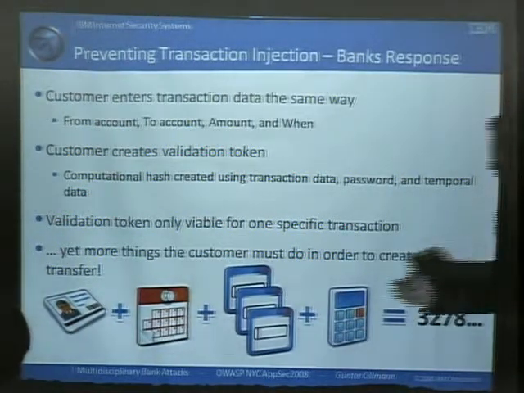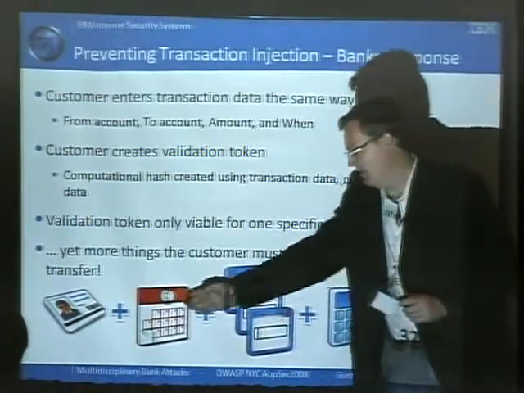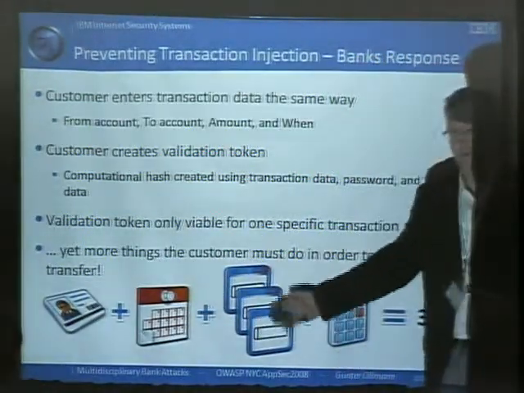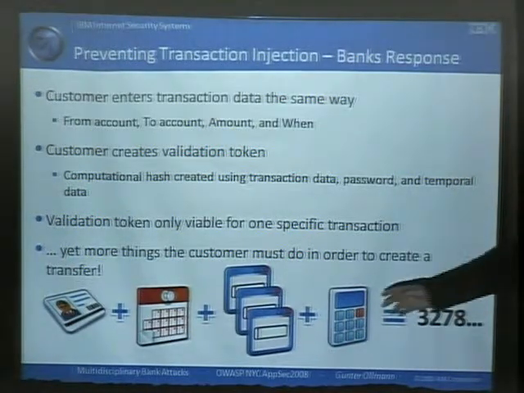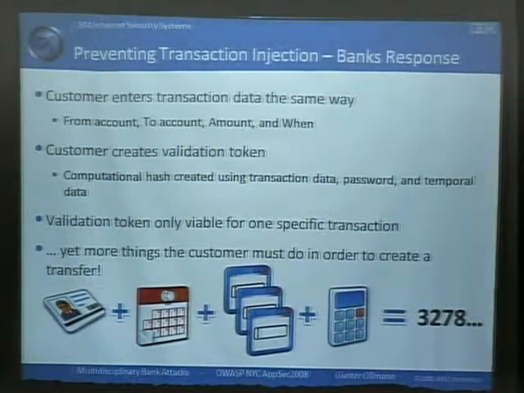Okay. So we're going to take the user's identity, we're going to take a date timestamp, we're going to take all the details that they had about, you know, how much money in the 2 accounts, and then we're going to give them a physical device to calculate the stuff, and they have some randomness in it, and I'm going to generate a unique key. Okay. So the only way that I can get a second transaction is someone has to go through this process of keying these things back into their calculator to be able to carry out that transaction.